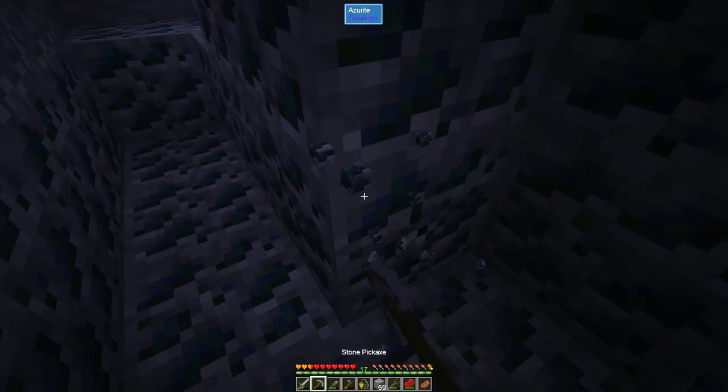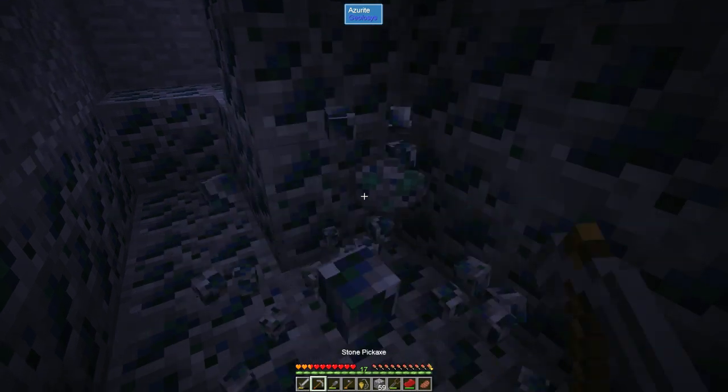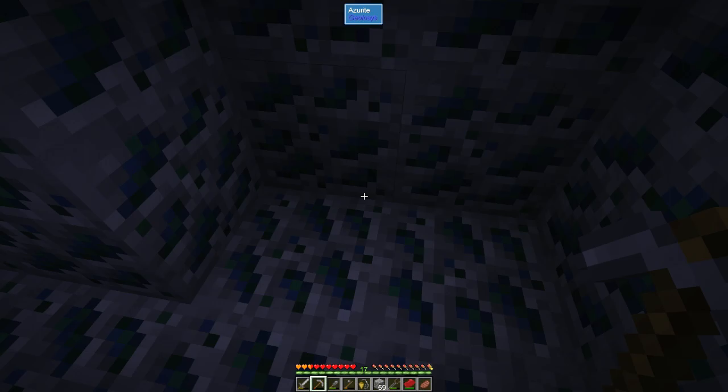Because sensible me didn't bring any wood with him. Or I should have brought a crafting table with me. There's tons of it here. There's absolutely tons of it here. Copper clusters. Or do I smelt that?